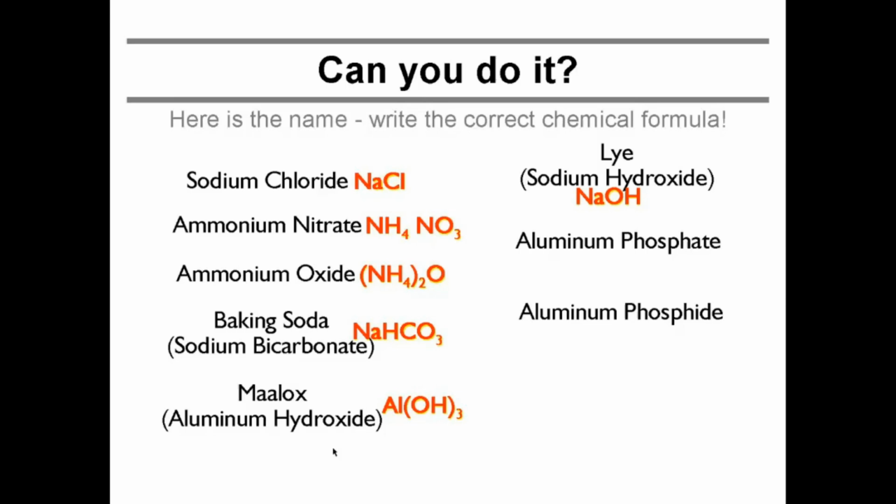Aluminum phosphate, you should be able to do that. Phosphate is a polyatomic ion with a charge of -3. In this case, AlPO4 is the correct answer. Just push those two together since aluminum has a +3 charge and PO4 has a -3 charge. But aluminum phosphide, that is phosphorus all by itself, you should be able to extrapolate what the charge of phosphorus might be. Again, it's a -3 charge. Aluminum has a +3 charge, and AlP would be that compound.